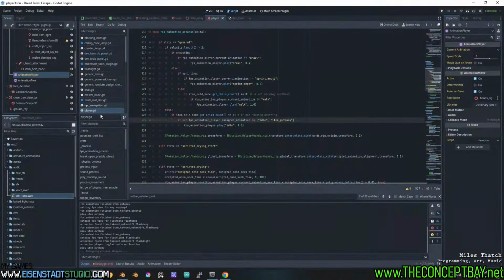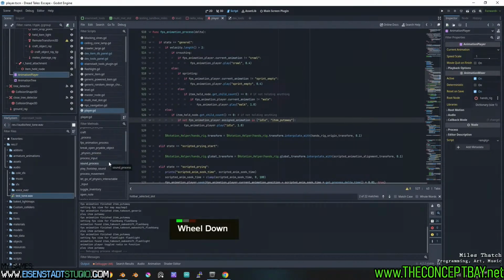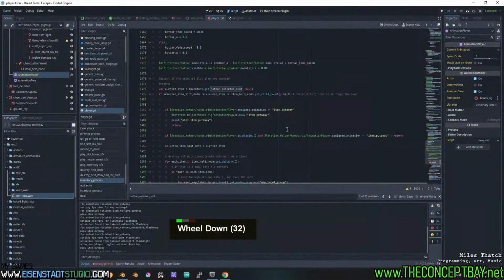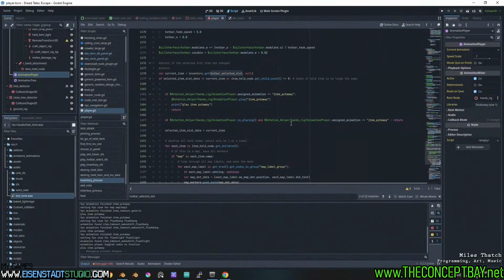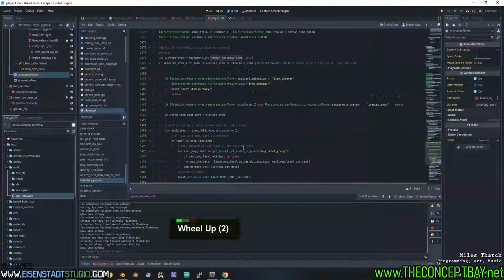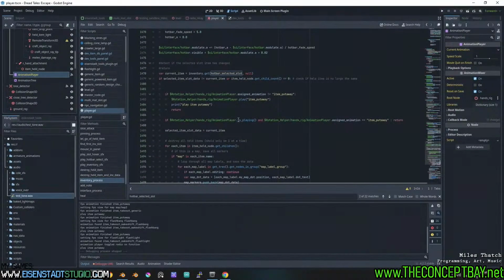I keep looking for function names in the script list. Let's see. Inventory process. Okay, here we go. So, this is the destruction code. We need to prevent this. So, if it is playing and assigned animation is item put away, return.